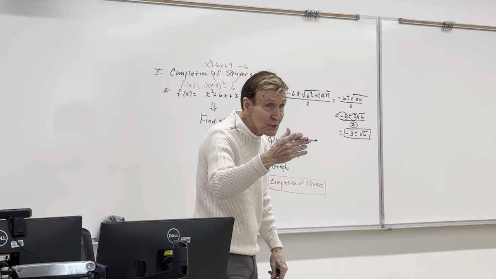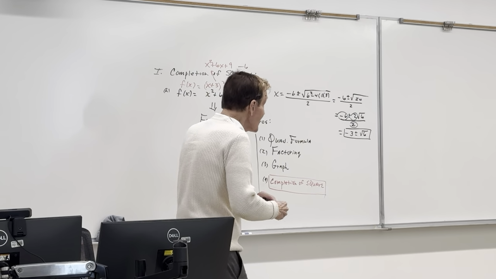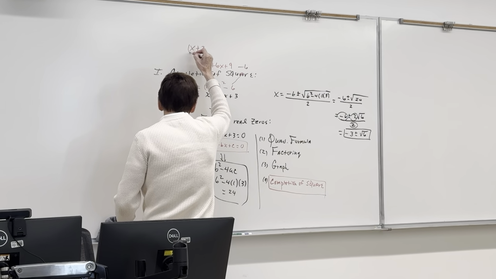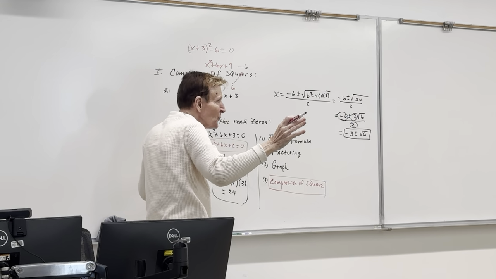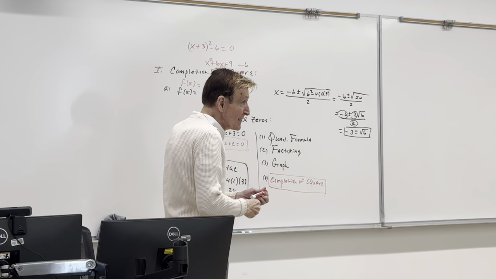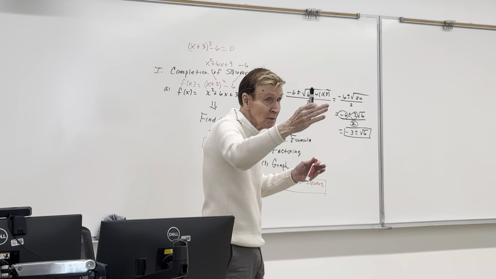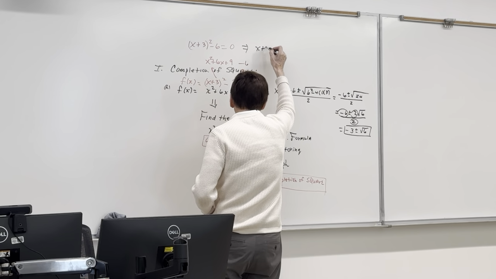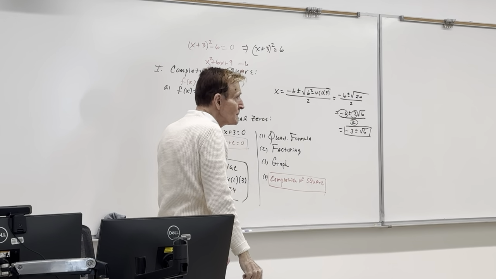Now, would it have been easier if I had recognized that early on and used the red version, this version, set that equal to 0, and not used the quadratic formula, and solved it from there? Now, how would you solve that if it looked like that? Someone give me an idea. Without the quadratic formula, what would you suggest I do? Add 6. Move that 6 over, then do what? Take a square root.